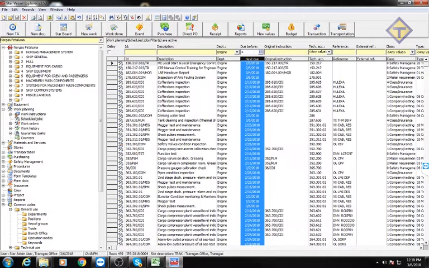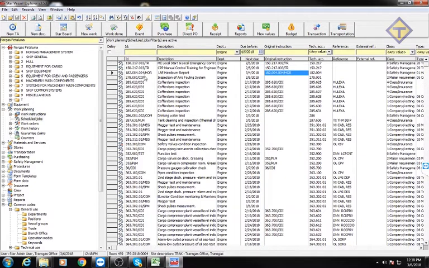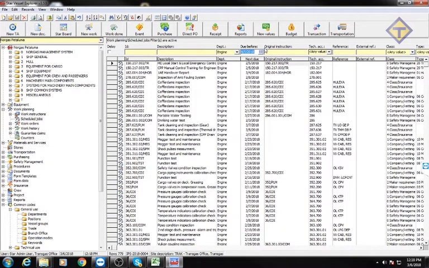I can put plus 30 and click it all over, and this will automatically add in my filter 30 days ahead. If I click OK, I know that until I disembark, I have 779 maintenance jobs to be performed.